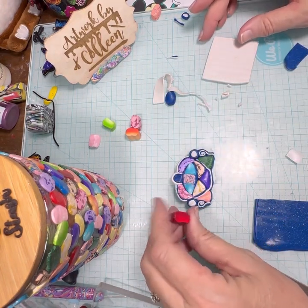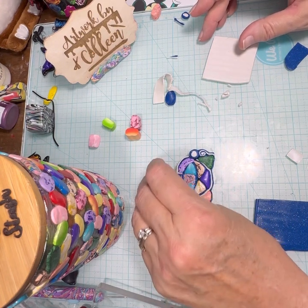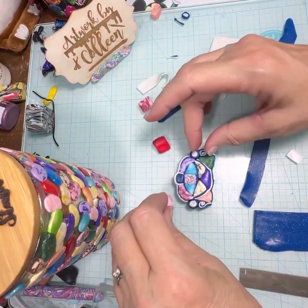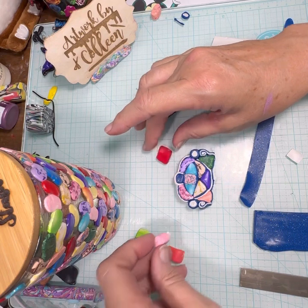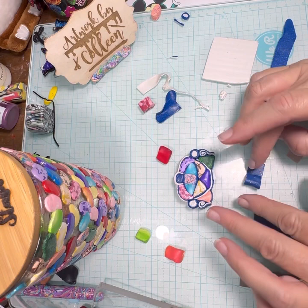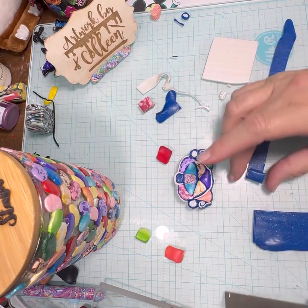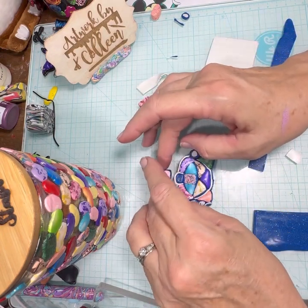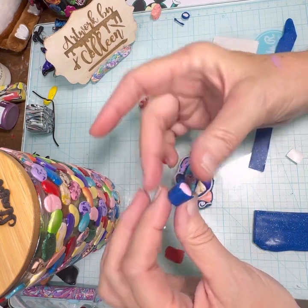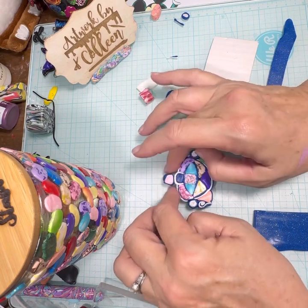Now, what to do with these? I'm thinking about just making some circles and building them up this way. So let me see how that's gonna look. Okay, so what I ended up deciding to do was put blue and then these two pieces. Well, I'll just do it instead of trying to explain it. So I'm gonna wrap it in a thin layer of the dark blue. And I'm gonna start by putting it kind of messy there. Okay, whatever, it's fine. I'm gonna put it right here above this one.